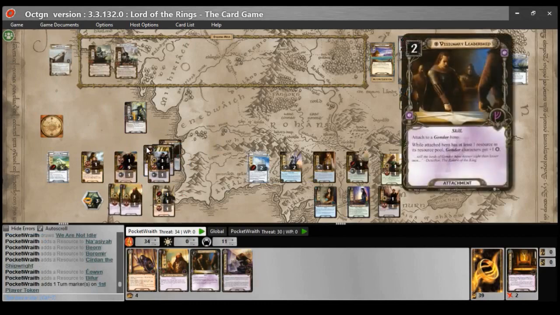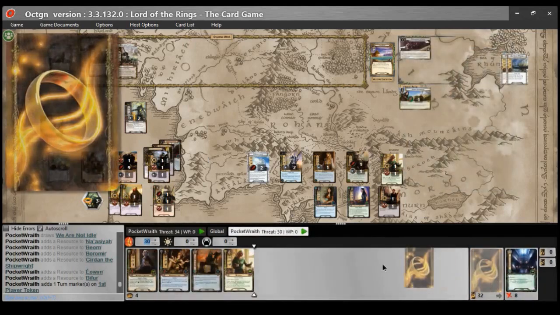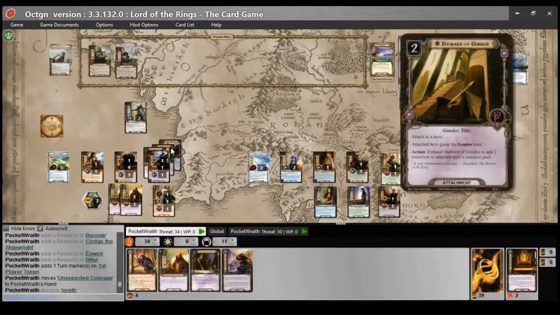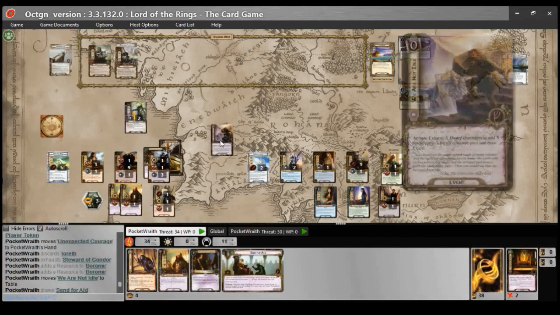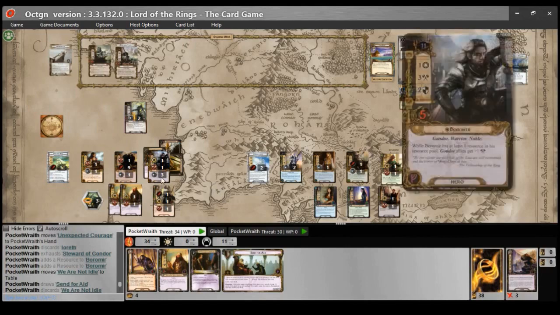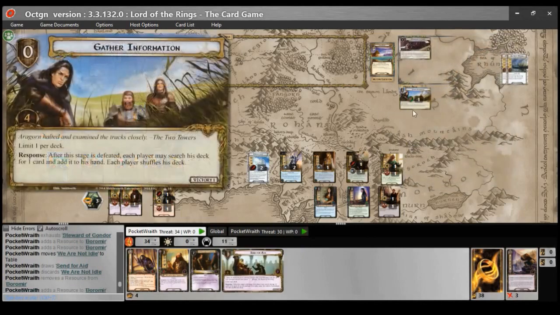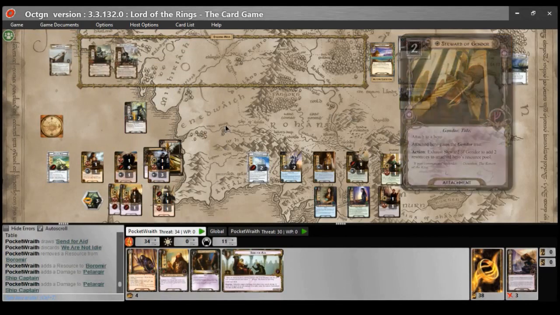Okay, actually, let me just rearrange these attachments slightly. So, second draw for Círdan, and obviously I discard the spare copy of Yoreth. Now exhaust Steward of Gondor. Play We Are Not Idle, draw another card, Send for Aid. Okay. Well, let's see. Okay, yeah, I'm gonna... Do I want to do Gather Information or Send for Aid at this juncture? Oh, there was Archery 2 again. Which, let's just say I put it on those two.